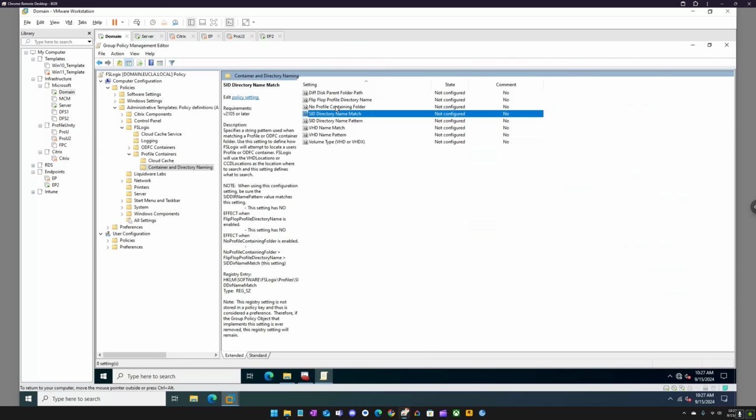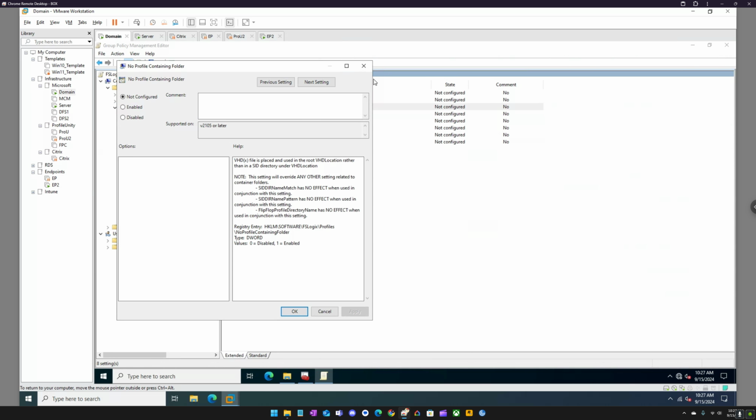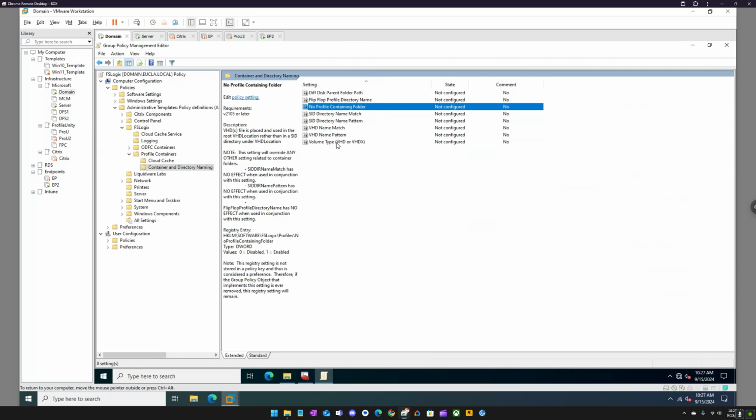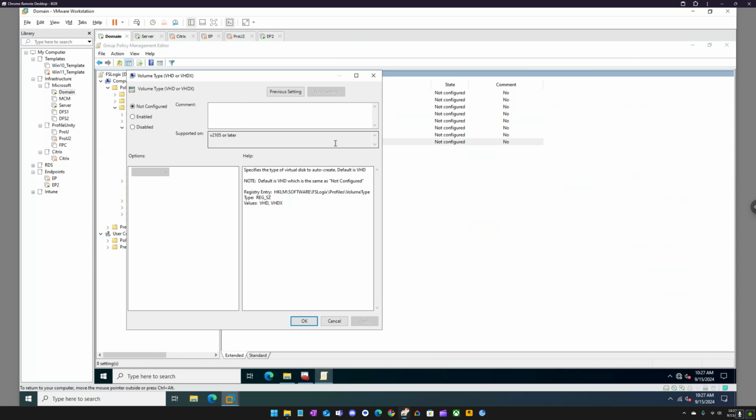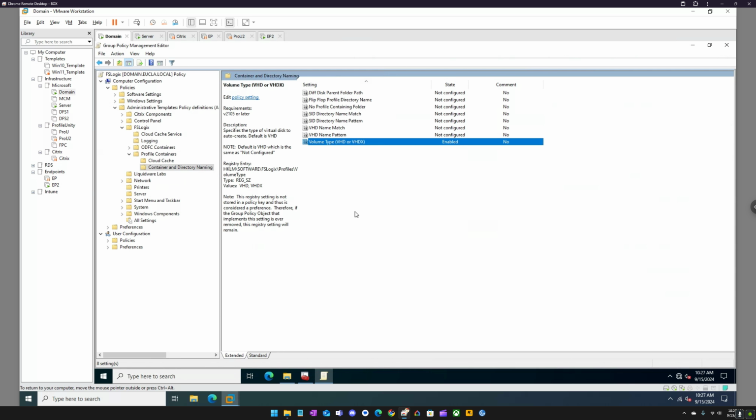Parent folder path, flip flop. Alright, so we can do volume type HDX, VHD pattern.